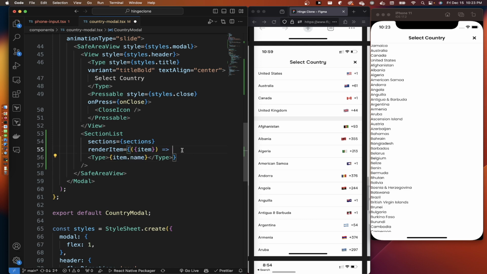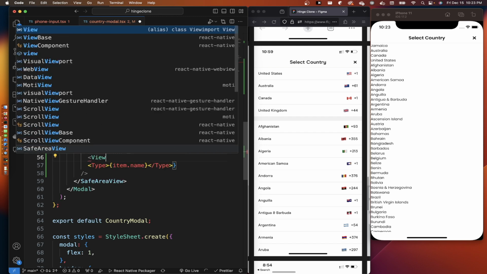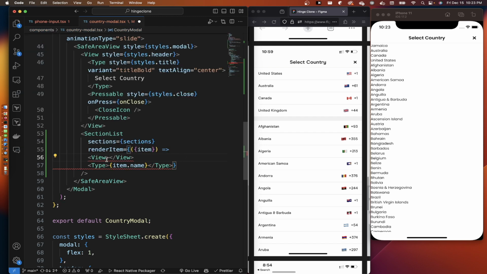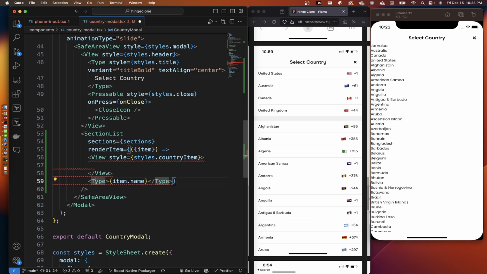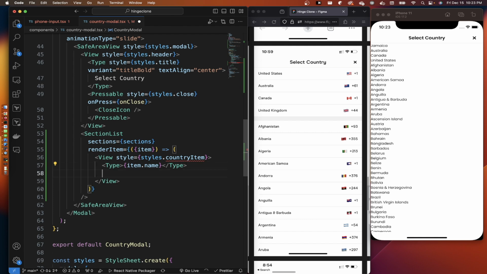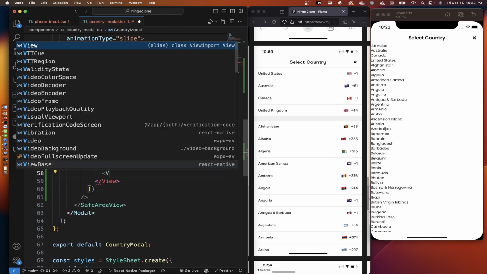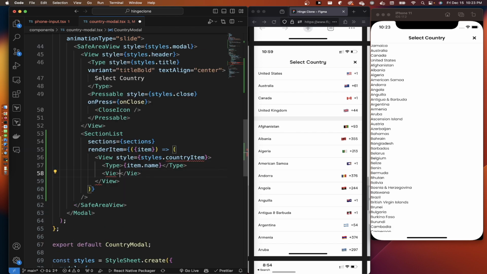Okay. Now let's wrap the type with a view. We're going to give it a style of country item. Okay. And inside this view, we're going to add another view.